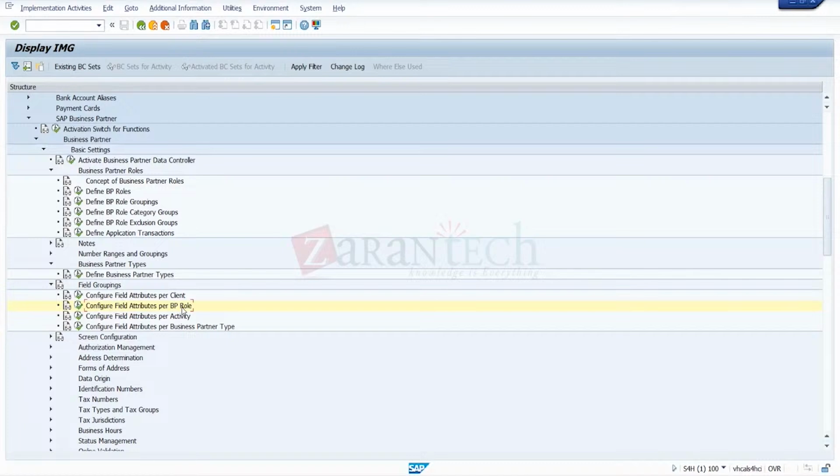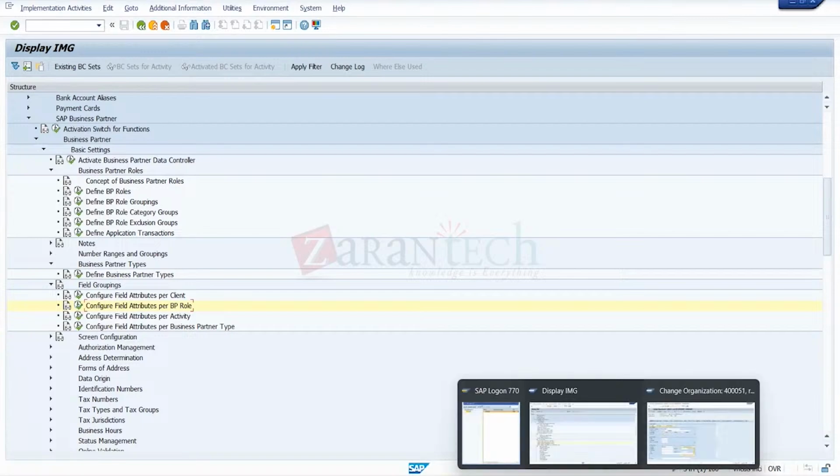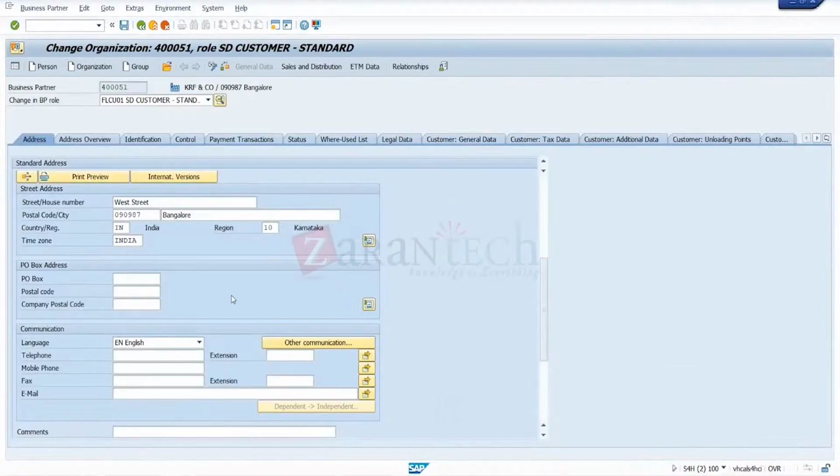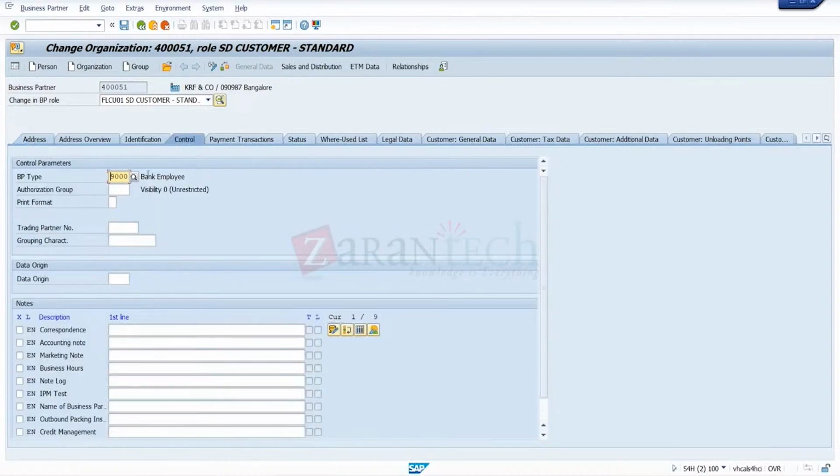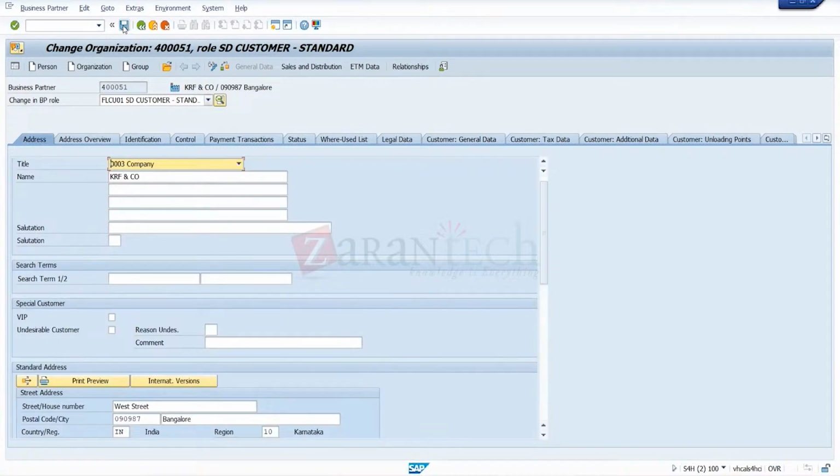Okay. So in that case, what will happen? Will the system ask for that field to be entered as mandatory, or, because at both levels we can't see that field here? But here you can see it's not asking me. I can still save this one because the role has more preference now. Even though I have given control 9000 as a mandatory field, the house number in the address is not there and I can still save. It is not a mandatory entry, which means the business role level still has priority. Correct, that's what I told you. So at the BP role level, we have more control.